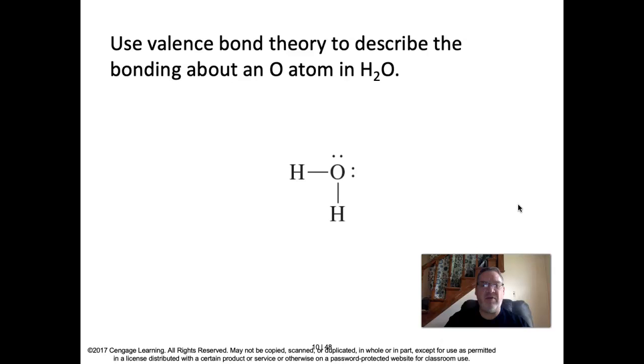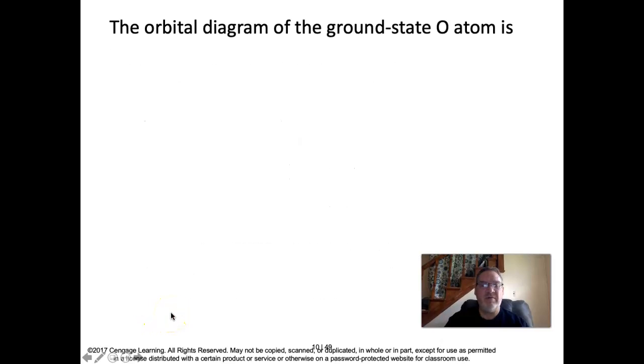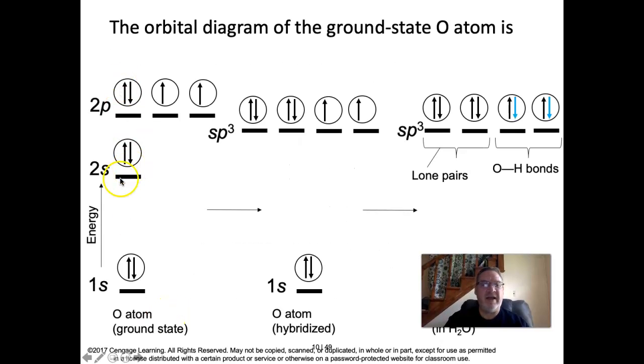We see the same thing with oxygen. Again, from the structure, we've got tetrahedral. We go back to table 10.2, tetrahedral arrangement, sp3 orbital. Look at the combination. So we're going to take the s, we're going to take all 3 of the valence p orbitals, and we're going to combine them together. That gives us this new orbital. And note how the electrons, those 6 electrons right here, are filling up. They fill up according to Hund's rule. So an electron into each orbital, and then it starts pairing up.